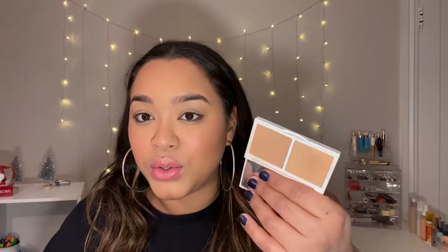That's all right. It's not the best, but it's a nice glow from within. It's just a little dark for me, I think, as well. So I think I have to use that in the summer if I'm gonna keep it. I haven't decided yet because I don't really know, girl.